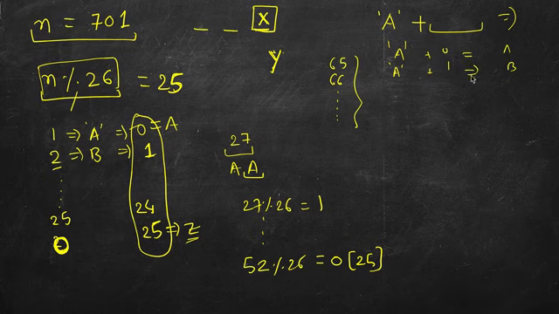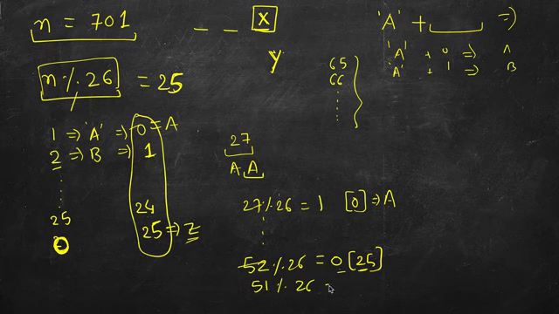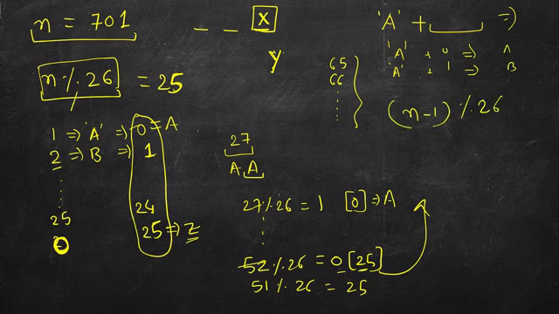So we are trying to think in terms of how we will write it in the code. So this 0 should be mapped to 25. So what if we subtract 1 from each of these? If we subtract 1, we will take 26 modulo 26, so we will get 0. So we will get A. Similarly, if we subtract 1, 51 modulo 26, we get 25, and this will work here. So whatever n is given to us, if we take n minus 1 modulo 26, and add it to the ASCII value of A, then we get the ASCII value of the resulting character at the last digit.